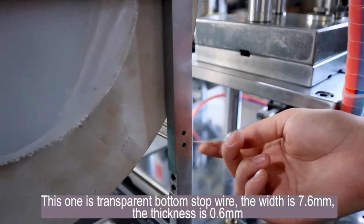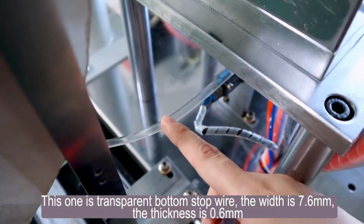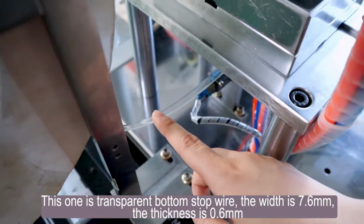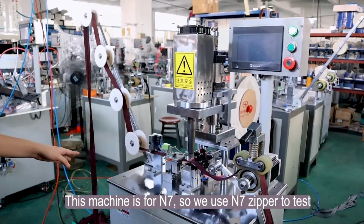The size is 7.6 and 0.6. I mean the width is 7.6 and the finish is 0.6. This one is for number 7 nylon zipper.